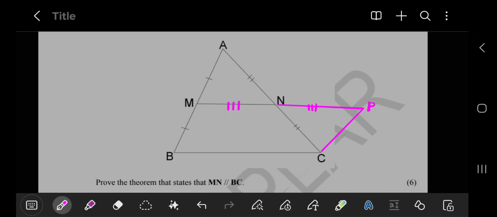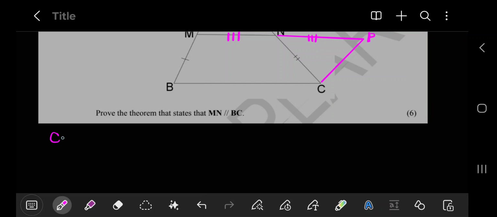Now you guys, when it comes to proofs, you are being introduced to proofs this year. You will have a lot of them next year as well as in grade 12. When it comes to proofs, if ever you draw something on the diagram which was not given to you, that is known as a construction. So any construction that you fill in on the diagram, you need to state it. Remember, the person marking this needs to know where exactly you are getting this from. We now see this extra triangle, NPC. NPC was not given to you. You drew it on your own. So as a starting point, let's mention that construction.